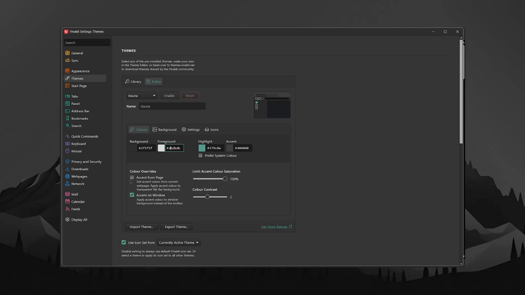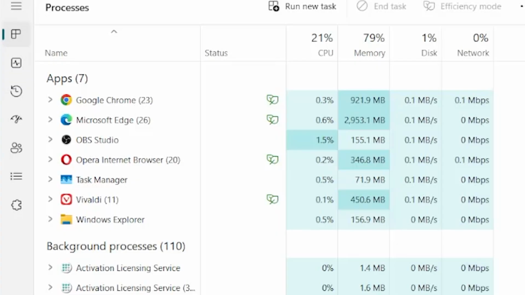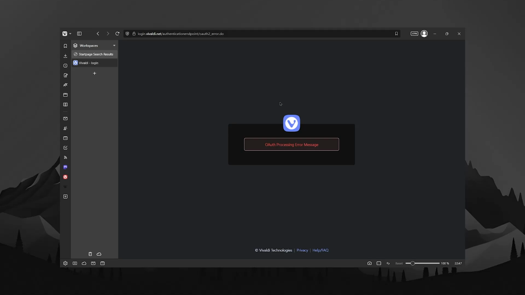So far, it's been 5 minutes, and I've already seen more customization options than what I've seen on Chrome for years. Talking of Chrome, let's see the consumption charts. Well, well, well. I mean, I do have a window open on Chrome, but come on. Okay, this stuff is addicting. It's making me create an account. Oh, come on now. Okay, we're in.